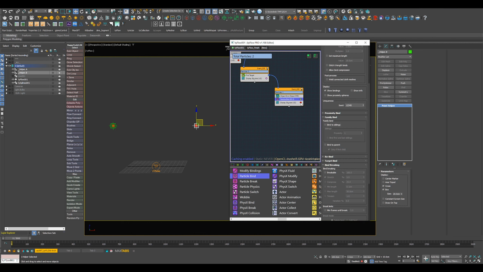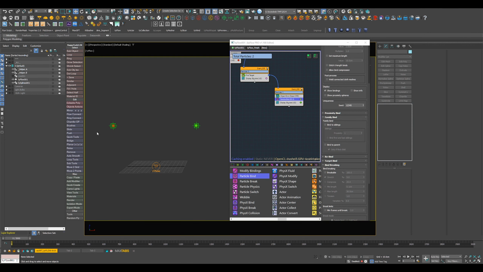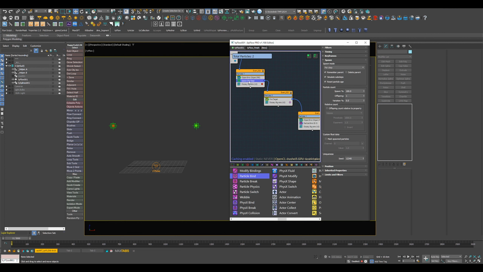So let me actually change this color so I can show you better what is going on. So now we have a green one and a red one here. That green one is now the child of this red one because we used the spawn to generate a particle out of an existing particle. So that existing particle is the red one, and then we generated another one using the spawn operator out of that one.